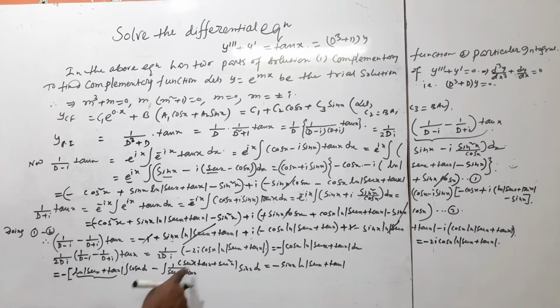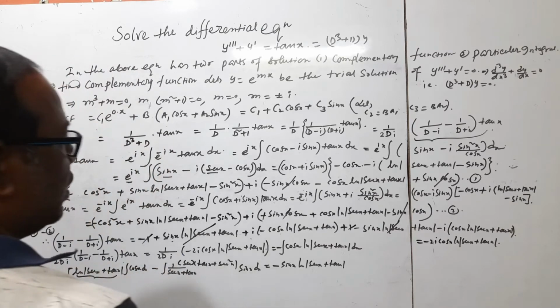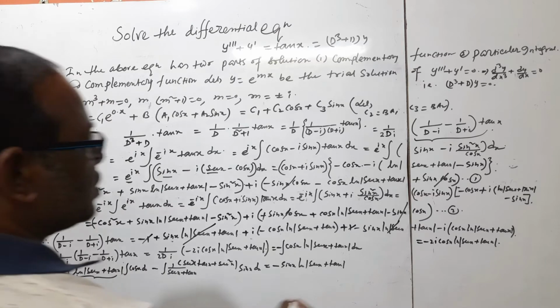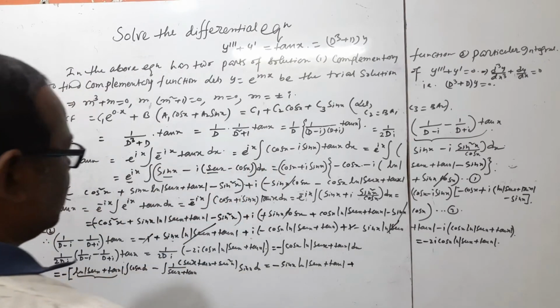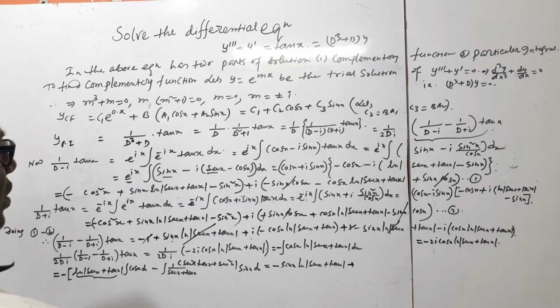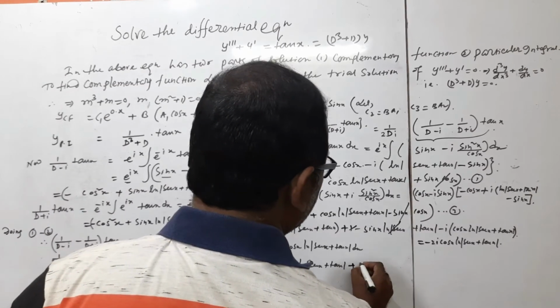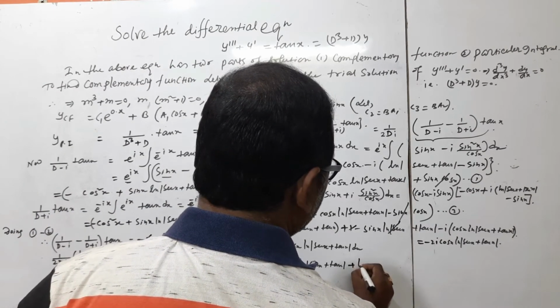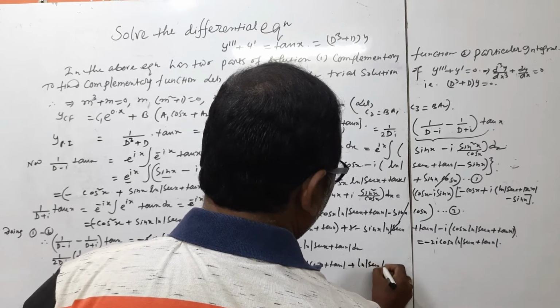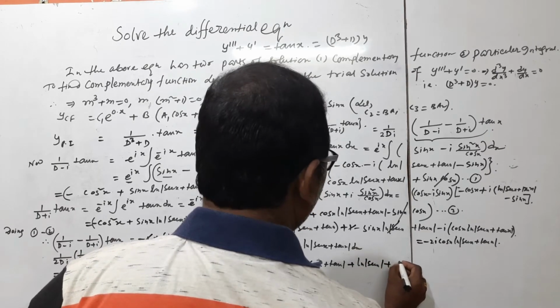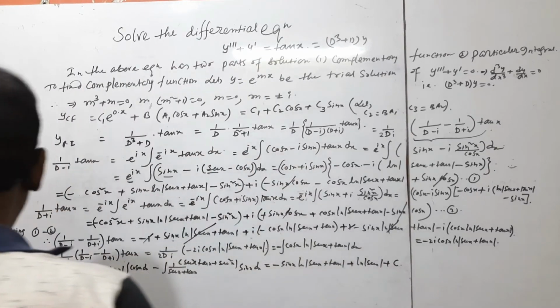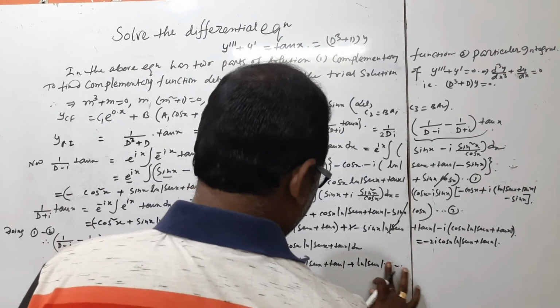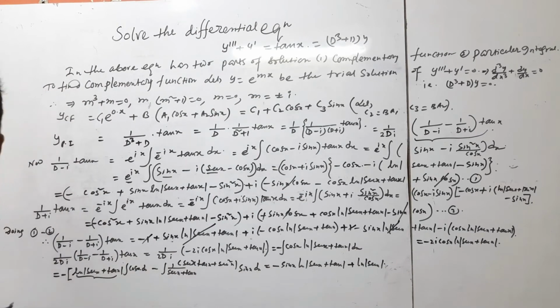If we simplify, then we get here sec x into, this is minus minus plus, so sec x into sin x, this is integral tan x, and so the integral of that is ln mod sec x plus c. Okay, this is only log of sec x, not needed to write mod here. This is ln sec x.